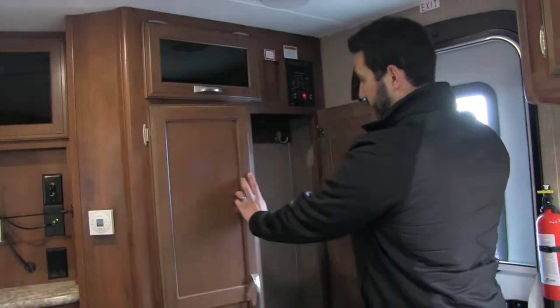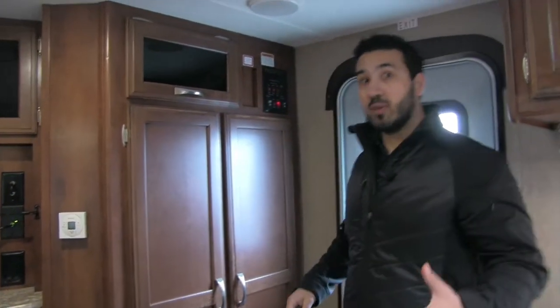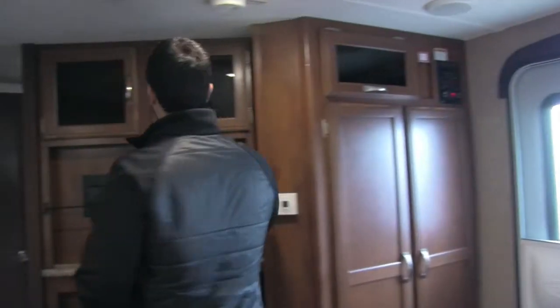Same thing here, great storage throughout there, and some additional storage here up top. Also, the control panel is nice and high. A lot of times, same thing, these are really low in a bunkhouse. If you have really young kids, they're gonna come by, push all the buttons. Not the case in the 3350. It's gonna be tucked away right up top.